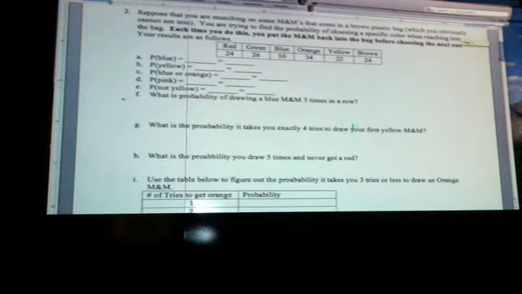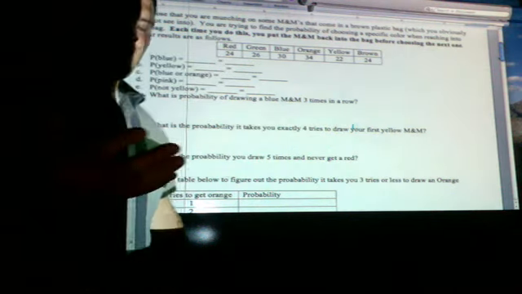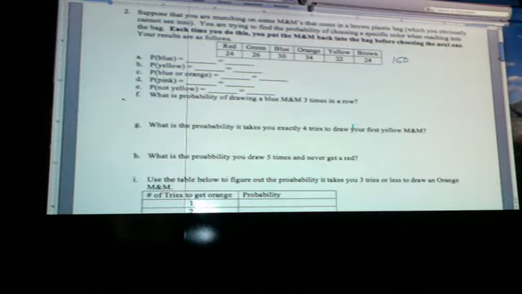Think about it as you dumped out all your M&Ms, you counted all your reds, your greens, your blues, your orange, yellows, and your browns. First thing you should do is find the total, because if you remember, probability is the number of successful outcomes over the total. So we add all these numbers up, and we get 160. So our total number of M&Ms is 160. That's a big bag of M&Ms.